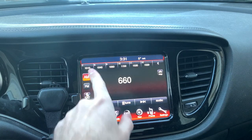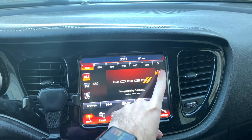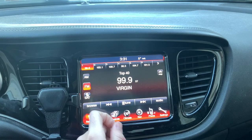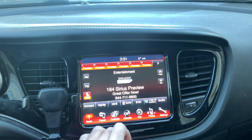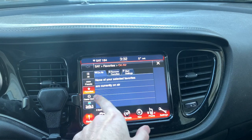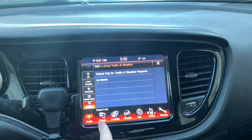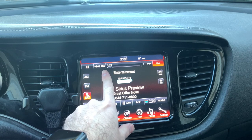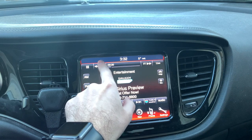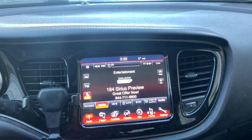It has FM and AM radio built in — pretty standard. You can save up to 12 stations, load in a map whenever you want, and access satellite radio, which you have to pay for. You can browse presets, favorites, and game zone — though I think that's only in America. Traffic and weather are also available, again mostly in America. You can rewind any station up to however long you've been listening, but not past where you started.